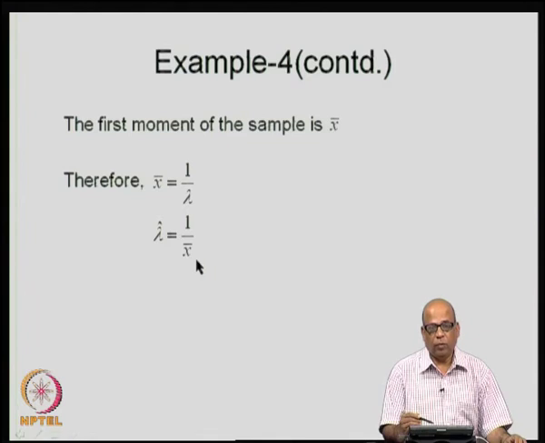So, this is how we proceed for a distribution having any number of parameters. If you have 2 parameters, what would you do? You will take 2 moments, first 2 moments. One is the mean and the second one is the second moment about the mean itself, which is the variance. And then you equate it to the sample estimates of these corresponding moments, and then obtain 2 equations, solve the 2 equations, and then obtain the 2 parameters.